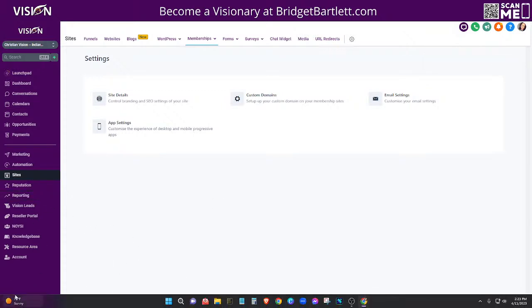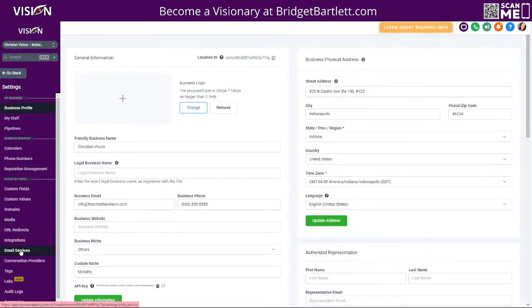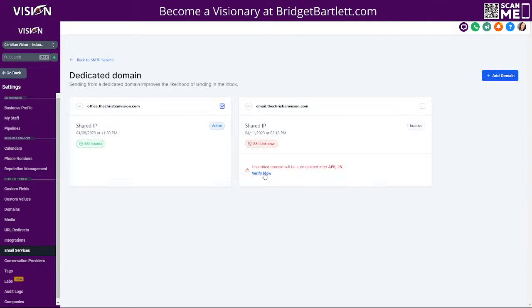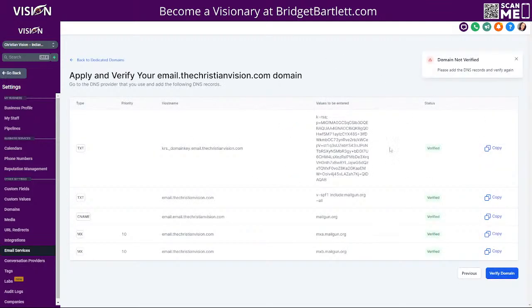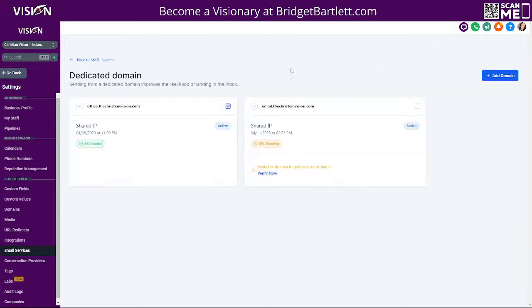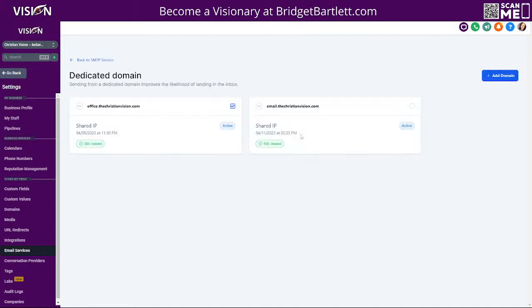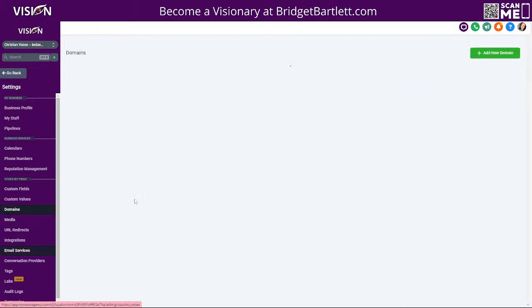So let's go back now to the emails, just so I can walk you through this process because we didn't verify it. And let's see if it has already propagated. So let's go now back to dedicated domain, go to verify now, and it's going to try to pick up those records. So it did. You can see all of those changed to verify. And then when I click verify domain, now you'll see I have 2 different sending email addresses. Let's try this again. Verify domain. There we go. So now we have the SSL that's issued. So now if I wanted to choose this one over this one, all I need to do is check that box. You can only have 1 email sending domain.